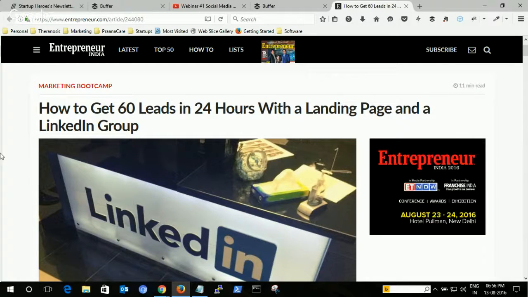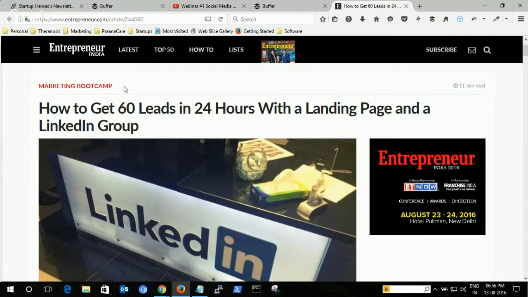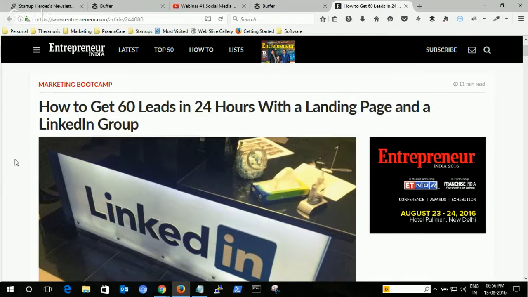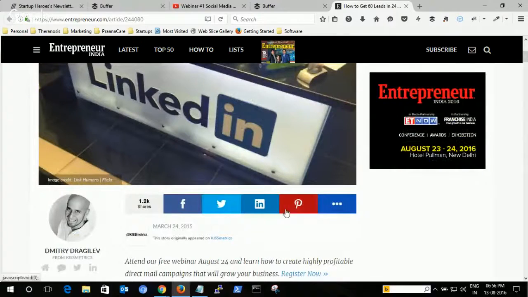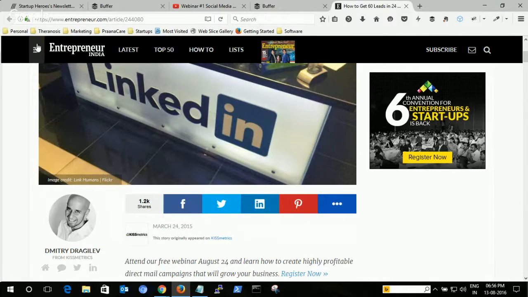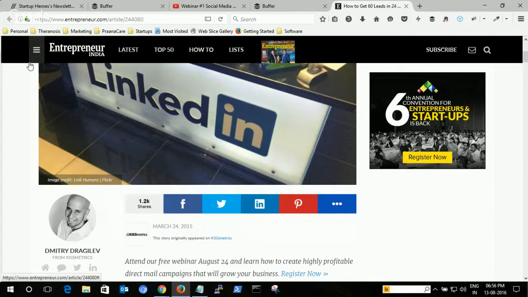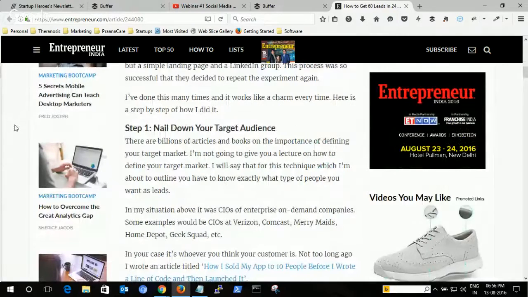The problem here is people usually say, I don't have time to go and read all these articles. But Buffer has an Android app, also an iOS app. So you're already using your phone the entire day to read articles like this. And here you have these sharing buttons in the website. Similarly, when you are on the phone, when you click on the sharing button, you usually have a settings icon like this, and Buffer will show up in that list. So any interesting article you are reading or about to read and you're about to bookmark it, just add it to Buffer.